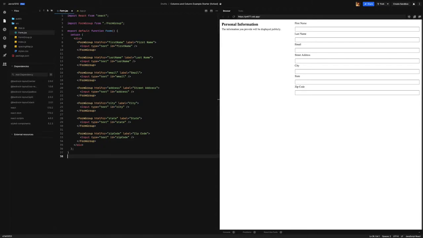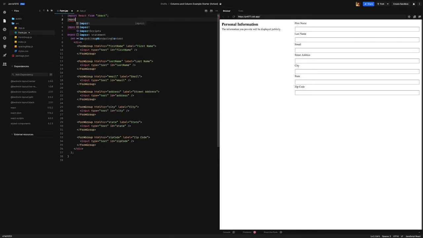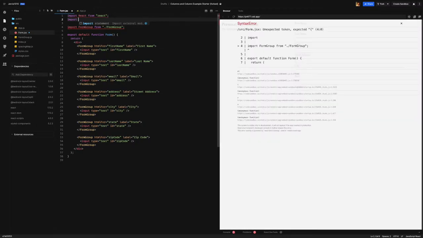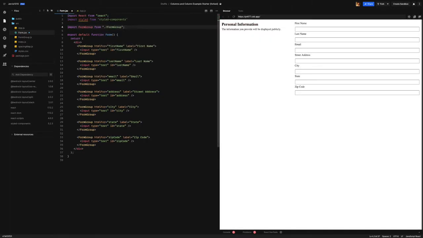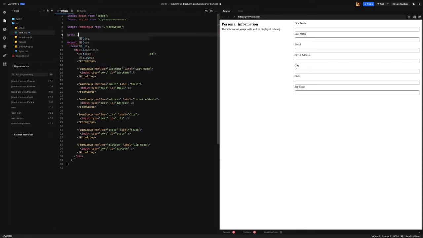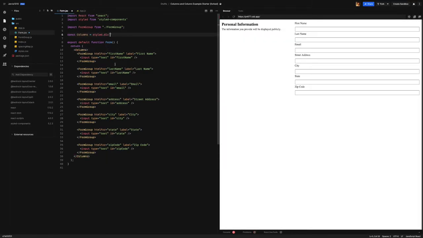And this is where we left off in the last lesson. So far we started with the stack component where we just did display grid, and we set some gaps. Then we added some columns with the split. So let's get it to where we were with the split a little bit. So we're going to import styled from styled-components, and we're going to create a component called Columns equals styled.div. And before we add it, let's just go ahead and preemptively put that around our component.